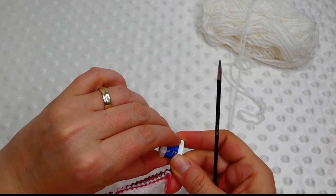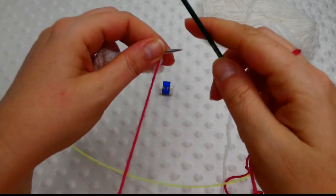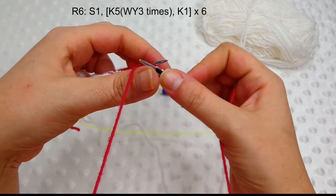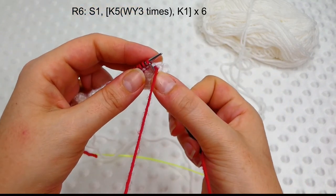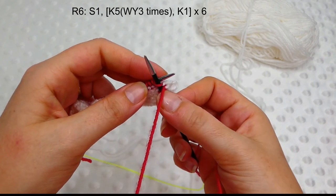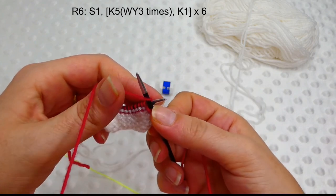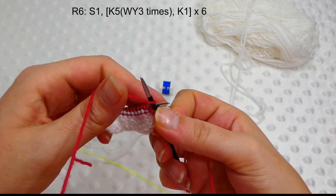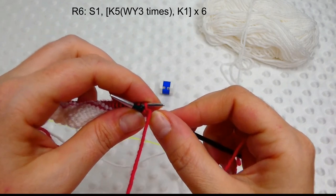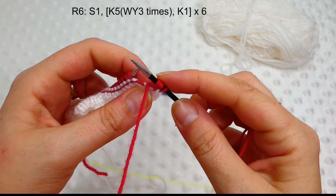Row number 6. This is the row when I'm going to start constructing the little flowers. So I'm gonna slip the first stitch and then I will knit the next one, but in a more special way. So introduce my needle as if to knit the stitch, and then I'm gonna wrap the yarn around 3 times. 1, 2, and 3. And then I pull out through the stitch. And this is the type of stitch that's gonna result.